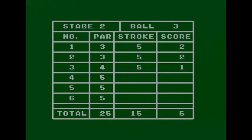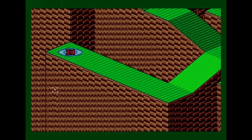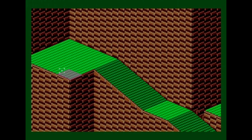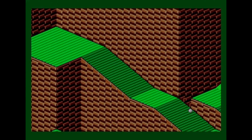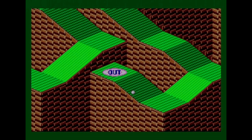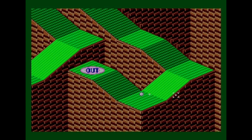Another big ramp, another teleporter, and then uphill all the way. I feel like for a Master System game released in 1992 this is a good start. There could be more options — maybe more than one course. The hole generation probably just uses an algorithm with tile sets, so it wouldn't take a huge amount of memory. This next section requires a rebound up a hill, hoping the ball doesn't bounce back down.